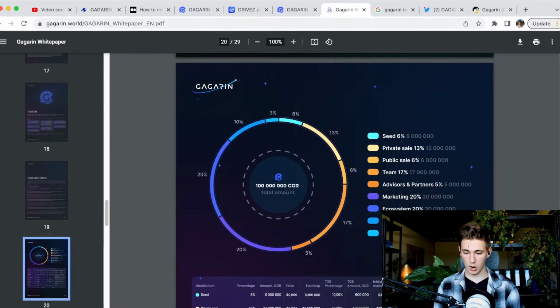Private sale, of course, the biggest one with 13%, which is 30 million tokens. Public sale, quite large. It doesn't happen often that I see a seed sale equally as big as a public sale, so that's quite interesting. As for the team, we're seeing 17% going to the team, quite a big amount. So it's going to really depend on the vesting schedule whether that is a problem for me, right? If it's a long lockup, 0% TGE and linear vesting, then touché, fine. But if they give themselves a 20% TGE and 17% of the tokenomics, then that is just a problem for me. We'll get into that in a bit.